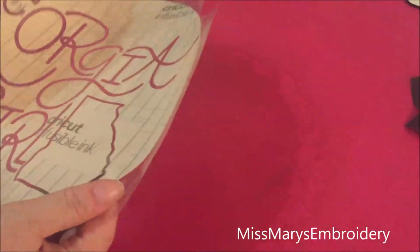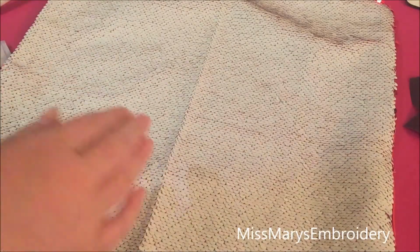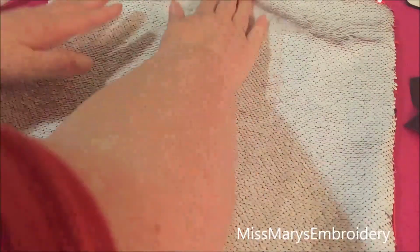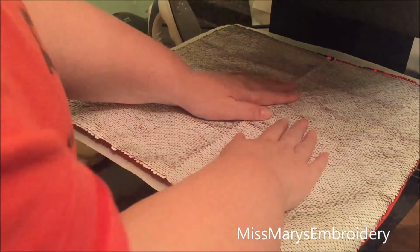So what I'm going to do is go over to the heat press, and we're going to heat press this puppy and see if we can get out this seam. It's sent to you folded up in a little tiny bag like this. So we're going to press it and get this seam out real quick, and then we're going to heat tape it into place. Alright, so I'm over my heat press.